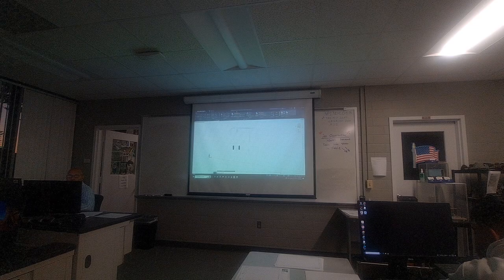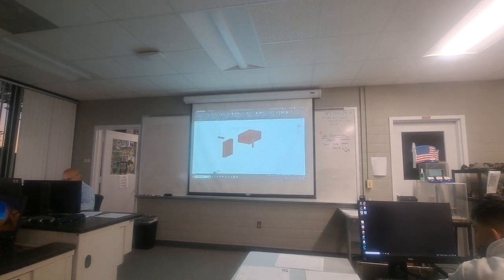Control-V to pull it from the clipboard, or Control-Shift-V to insert it as a block. The only difference, I only had one object. If I bring in Control-Shift-C, I'm gonna bring in these 2 objects. When I come over here to my master drawing, Control-V, the first one I did is just a simple paste. Once I stick it in there, those 2 objects are independent of each other. They can be moved, copied, rotated without affecting the other one.